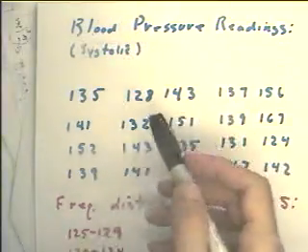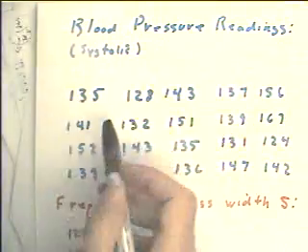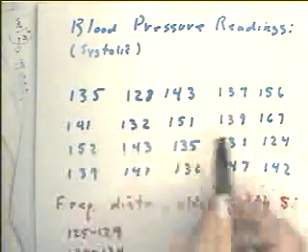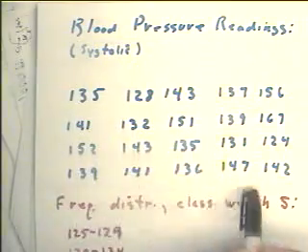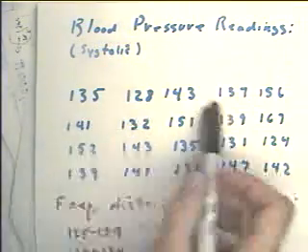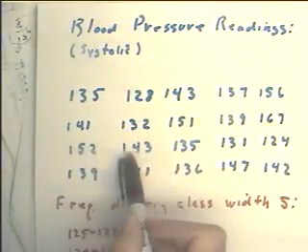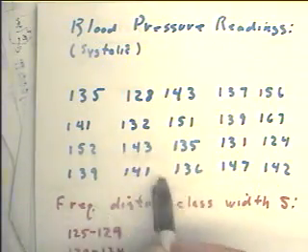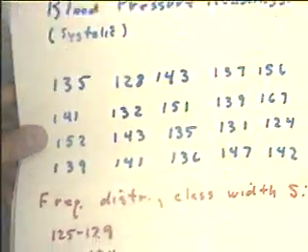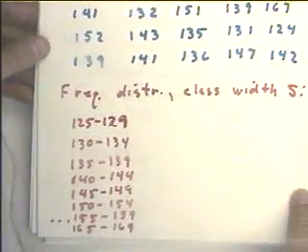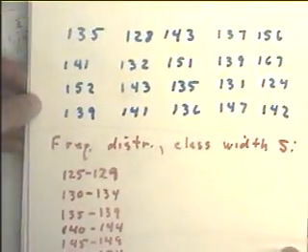Let's say that a certain patient has blood pressure readings, systolic readings, as indicated here. There are 20 readings taken perhaps consecutively during a day, and we might even, if we graph this, see a tendency to increase toward the middle of the day and then decrease toward the end. However, that's not what we're going to look at. What we're going to look at is what we call the frequency distribution of this information.